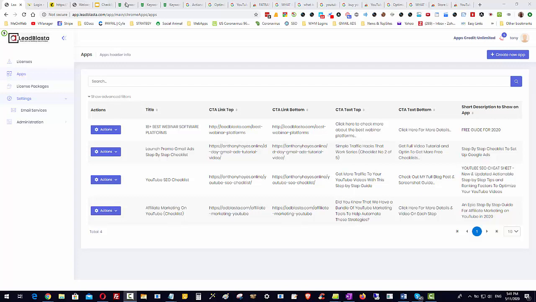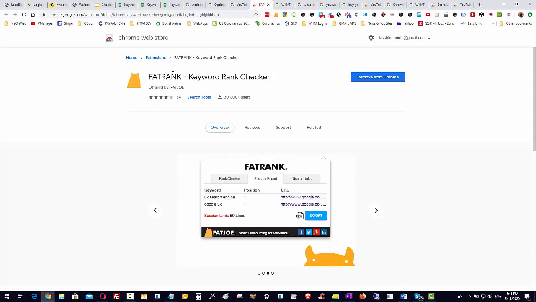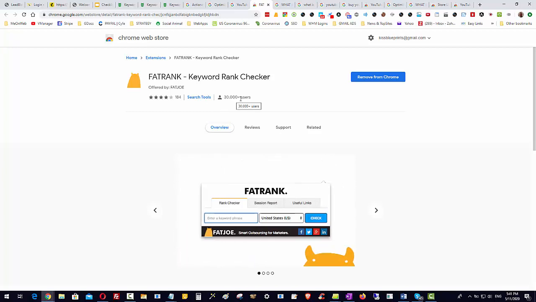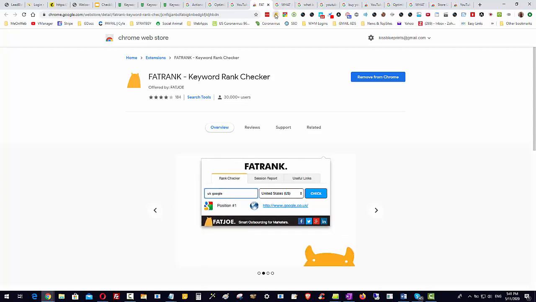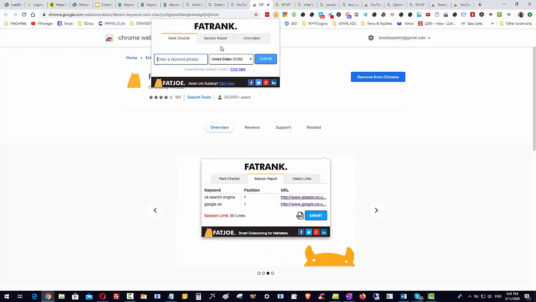An example of that is, as you've probably seen over the past few days, I keep coming back to this particular Chrome extension here, which is not mine. This is a Chrome extension that just blows my mind. It's so simple, but it's generated over 30,000 users, and that means that he's generated over 30,000 email lists, because when you go to use this for the first time, it's not going to let you use it until you fill in an email address. I've already filled in the email address here, and then it lets me use the tool.